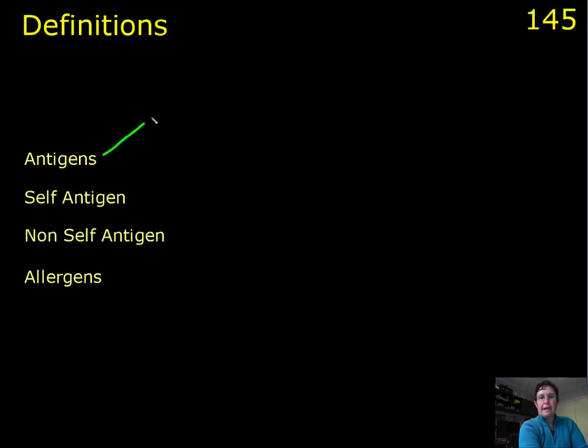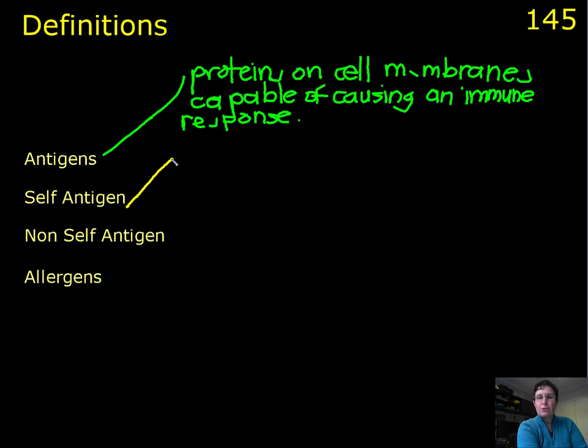All right, first up is the antigen. The antigen is a protein which appears on a cell membrane surface. It's capable of causing an immune response in individuals, but not all antigens will do this. And that's because of the second point, that some are self-antigens. Self-antigens are protein markers that don't elicit an immune response in that individual. And that's because we have particular antigens that are specific to our cells.